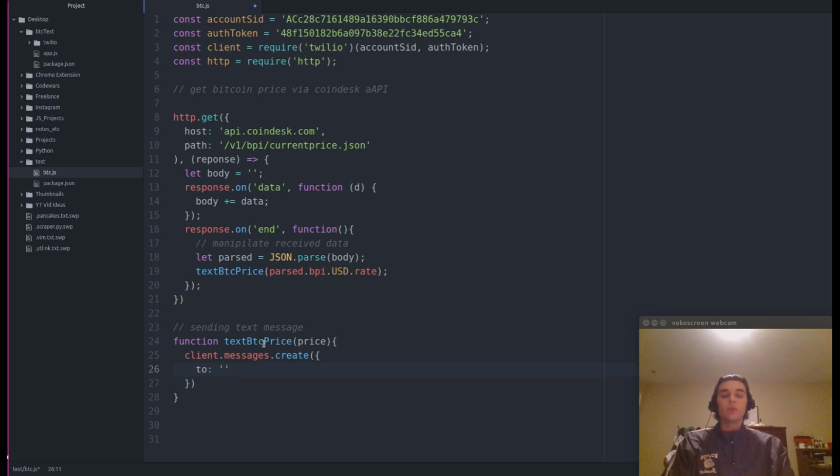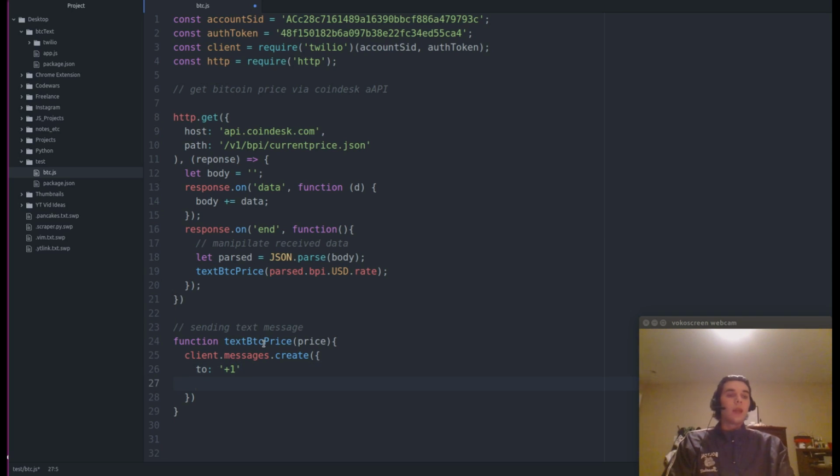And make sure that when you signed up for Twilio, this might be a little late here, but make sure that you used your phone number, because for the free trial, it only allows you to send texts to your phone number. So we're going to put to, and then in this string, you want to put your phone number, and that is going to be plus. You want to make sure you have a plus at the beginning of that string, and then 1, and then your phone number following that.